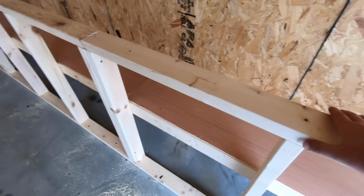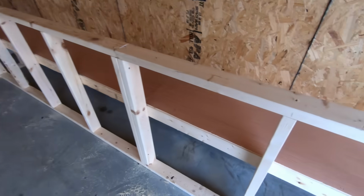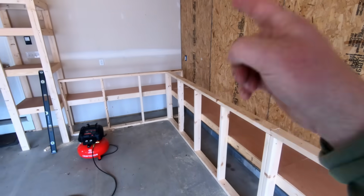It's already tightening up just from having shelves on it. This is already getting rigid. Excellent, let's build the top.